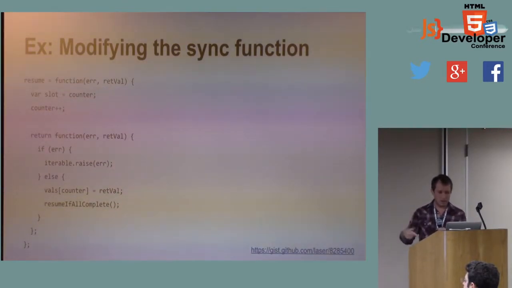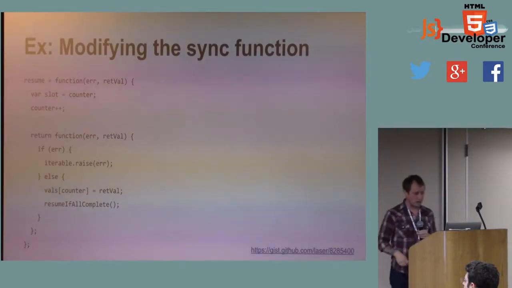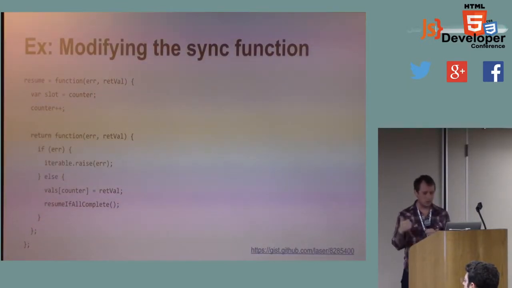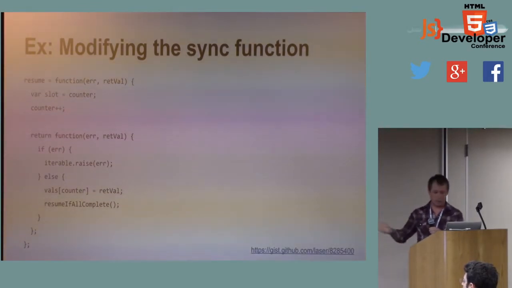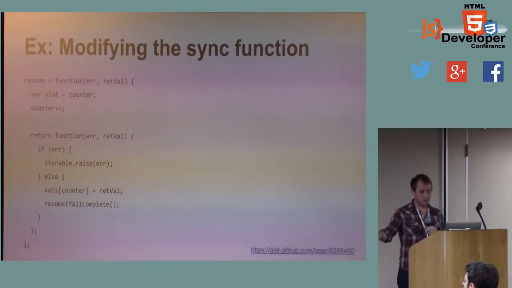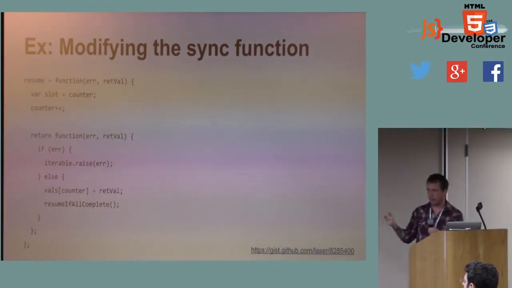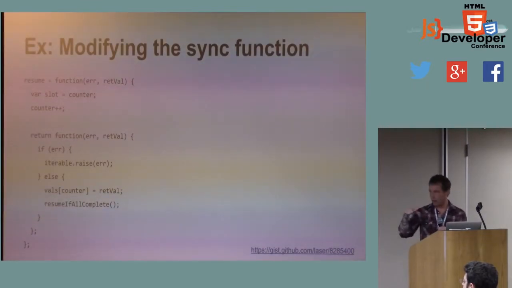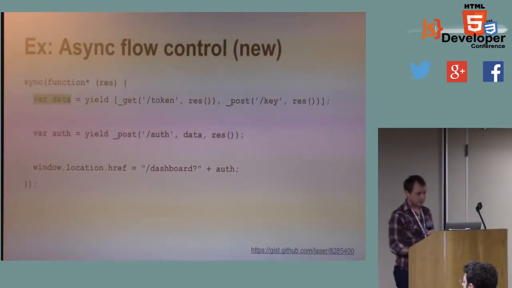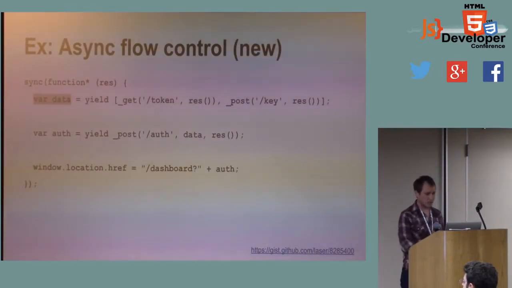You'll notice that now the resume function has a little bit more smarts to it. It used to just check to see if we had an error or a result and resumed our generator function. Now it's going to return a function that is going to take whatever value we got back from the result of our asynchronous operation. It's going to jam it into this array. The offset is important. When all of the values have come back, we're going to resume the generator function. So I'll just step you through what that looks like, and then I'll get off the podium.